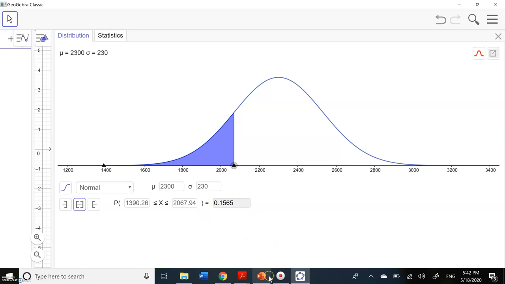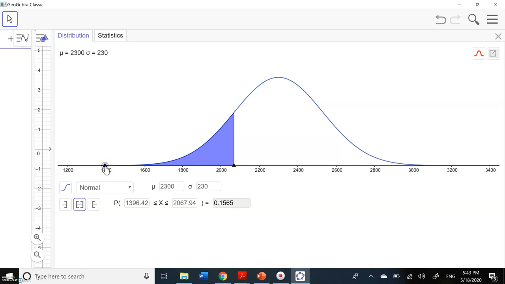So in this case, I'll go back here and my answer will be, for some of you, your answer might be 0.1578. But for me, it was 0.1565. So that's close enough.